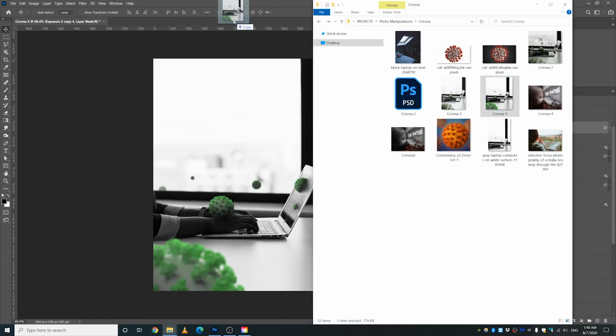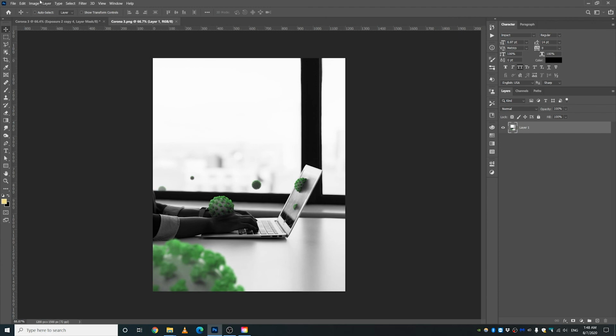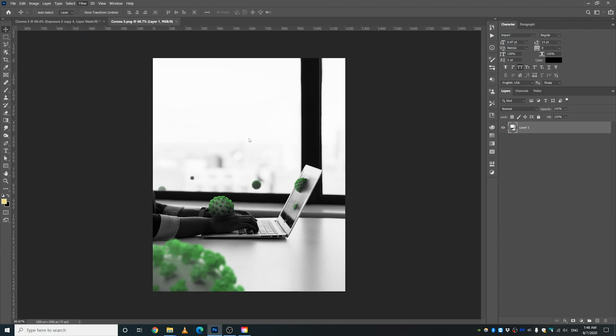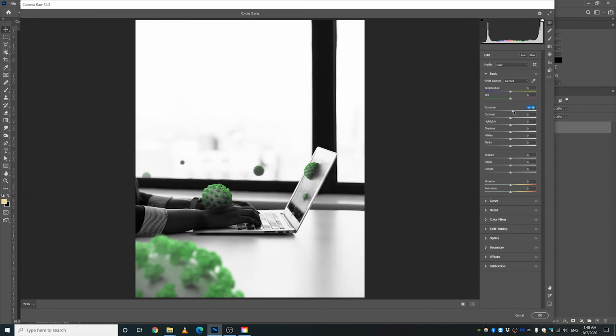Let's go ahead and bring this guy back, and maybe go to filter, camera raw filter, and maybe play around with these settings and see what settings are the best. I'm gonna be increasing the green amount just to pop out this green color a bit more.